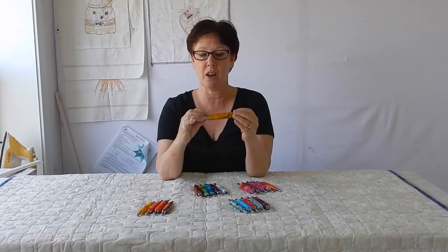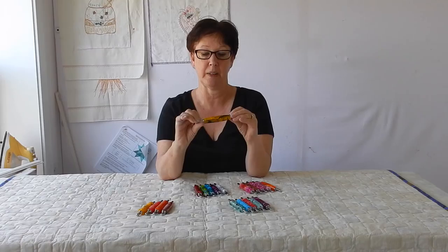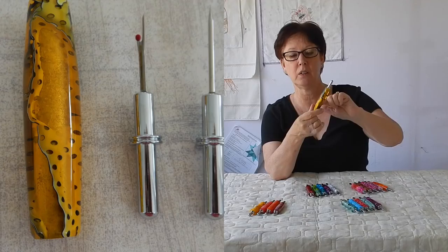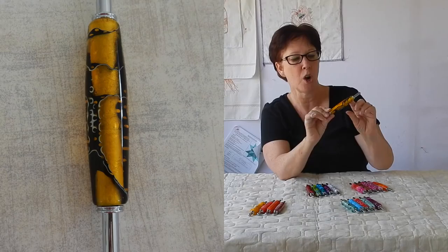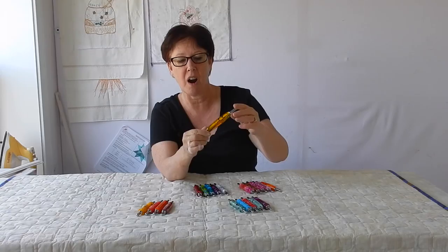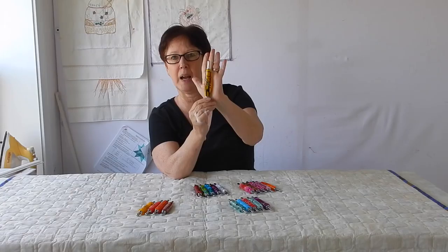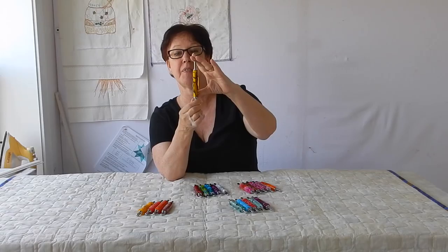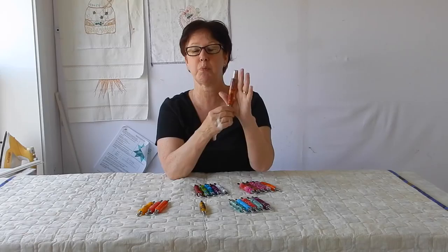I'm going to start with this one. I believe it's labeled as yellow, clear, black, and a little bit of white potentially. I wish you could see these up close because I have never seen them like this before. There are these wonderful little slivers — almost like slivers of paper — that go through them, with little holes in them. One side appears to be yellow, maybe a little bit of white. The other side appears to be black, and it is just absolutely gorgeous.